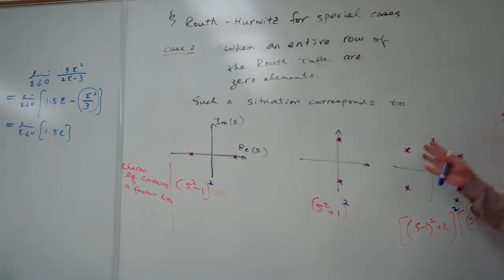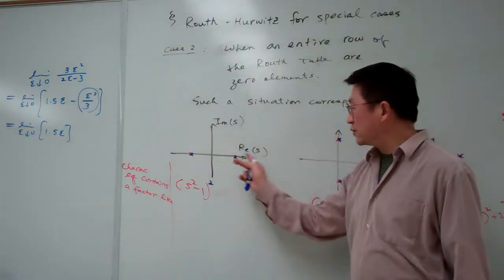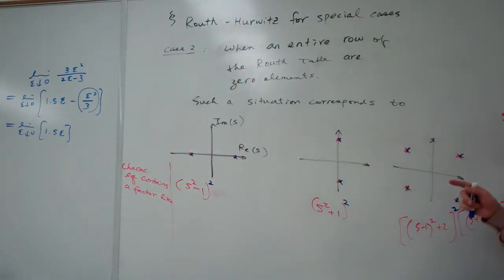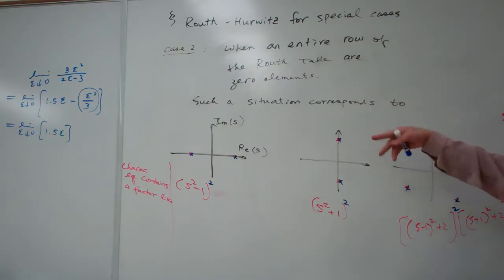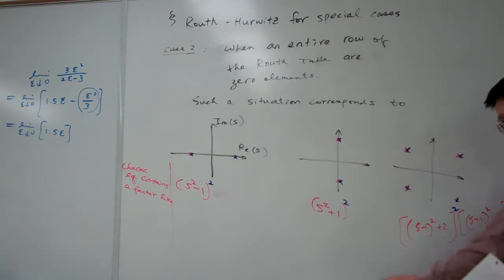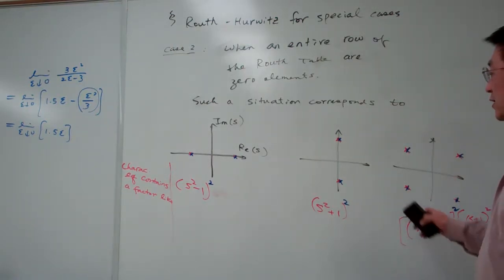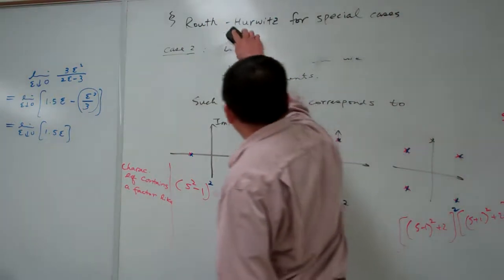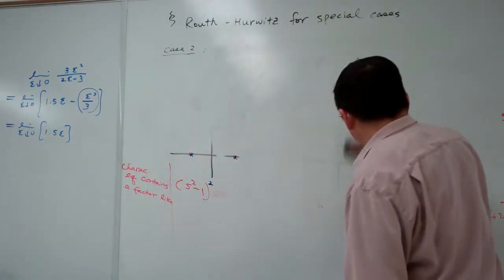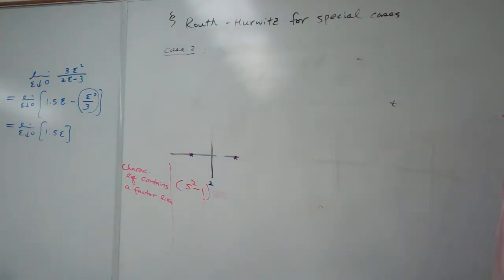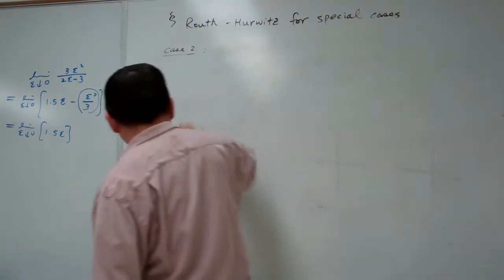So graphically, if our system looks like this, then for sure, when we do the Routh-Hurwitz table, we will have an entire row of zeros. So maybe we can take a look at one example here to exercise and see how to deal with this. That is the graphical interpretation of the systems, and right now we're doing the more practical calculation of the tables. We see what happens and how to deal with it.